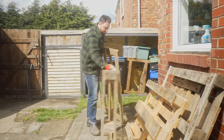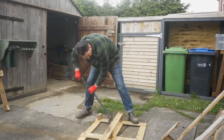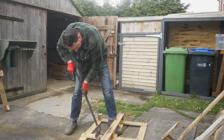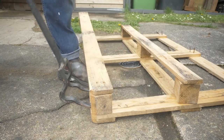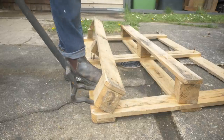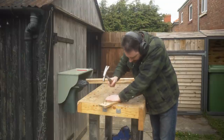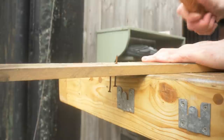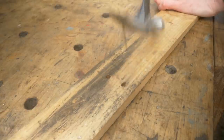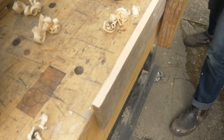I have a little rummage through my pallet collection, pick one I like, and then I can use my breaker bar to get it dismantled — there'll be a link to this bar on the tools I use page down below. When I've got as many slats as I need, I can get it all de-nailed. These don't need to be perfect, but I do want them all the same height, so I just plane them all down.